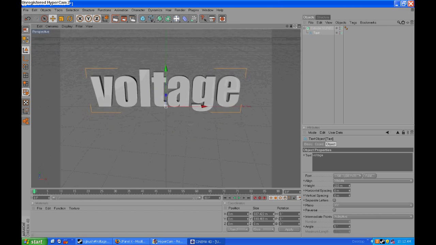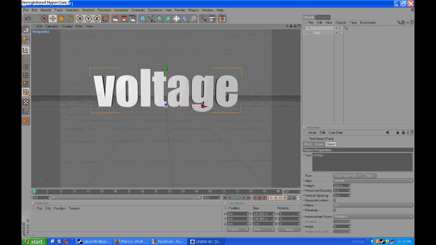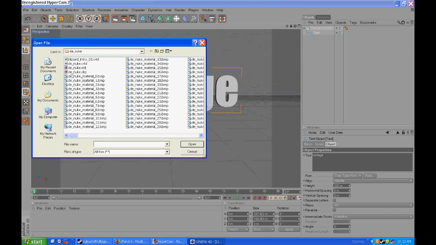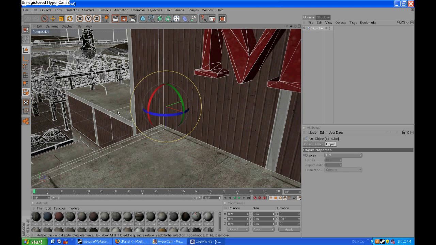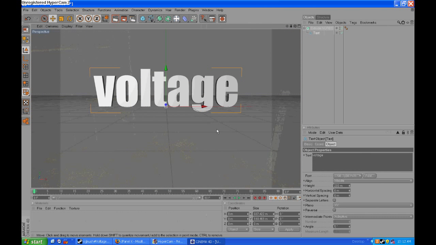And what do you know? It's a 3D text now, okay? So, now I'm going to go file, open, and I'm going to bring a map into here. I'm just going to go with Nuke for now. You can do this with any map. I'm uploading a bunch. They're not all going to be on there today, but I'll try to get as many of them on there as possible on our server.